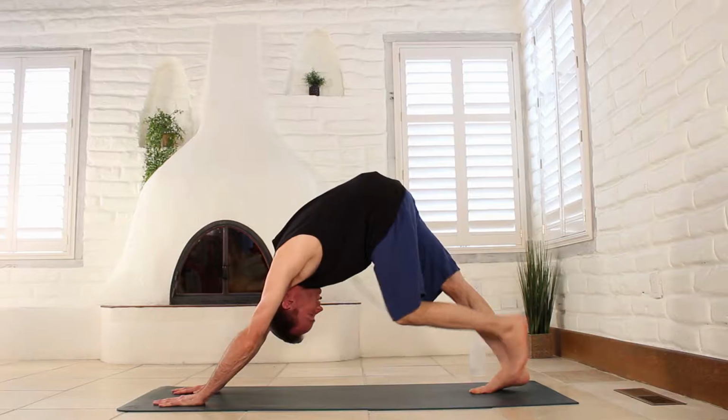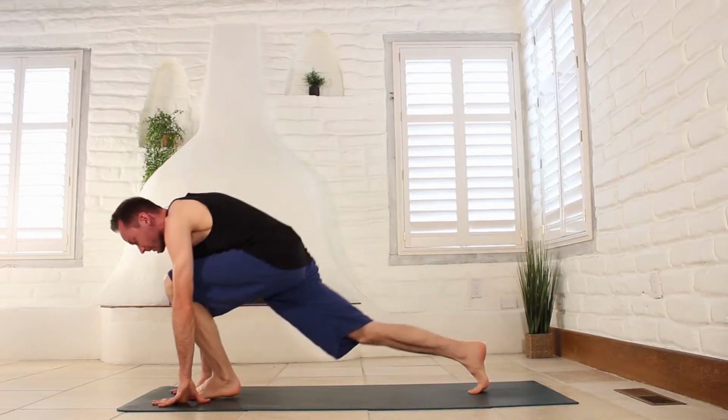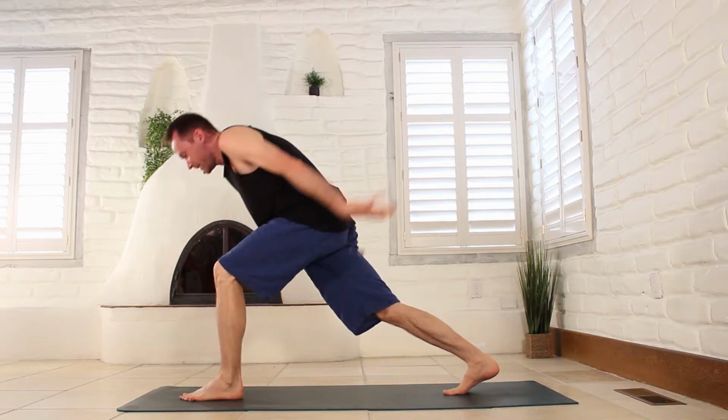Left leg, inhale, three-legged. Exhale, bring it on through. And then inhale, hands up overhead. Your high lunge, your crescent lunge. Keep with your breath.